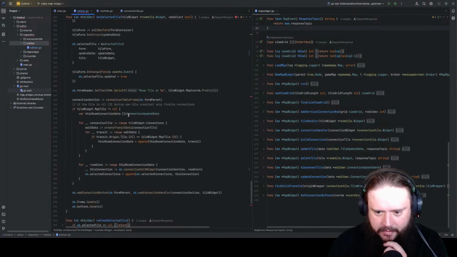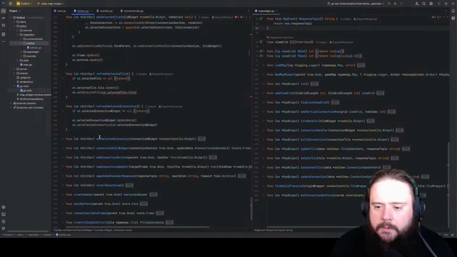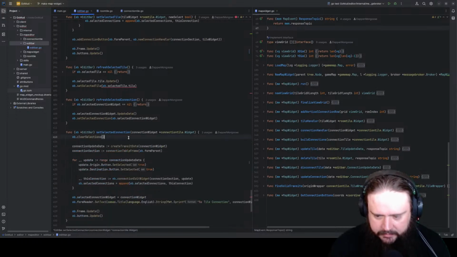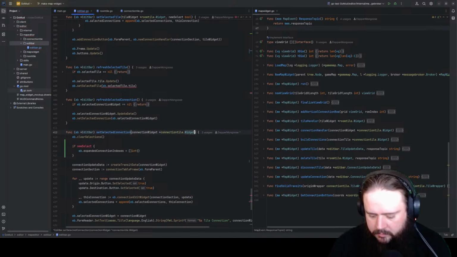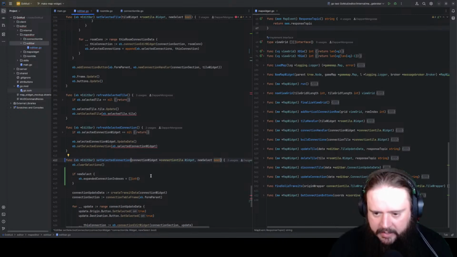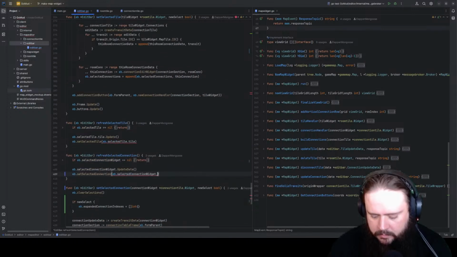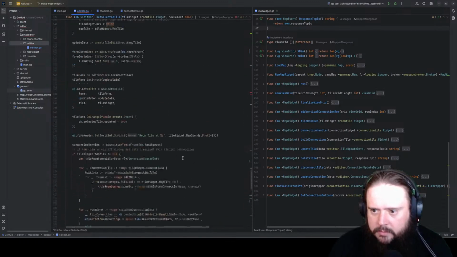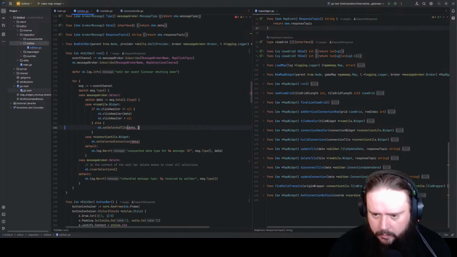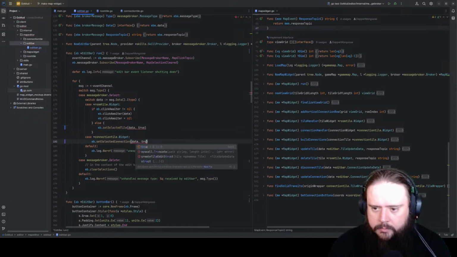same with select connections. Otherwise, this is false and this is false. This is true. And this is true.